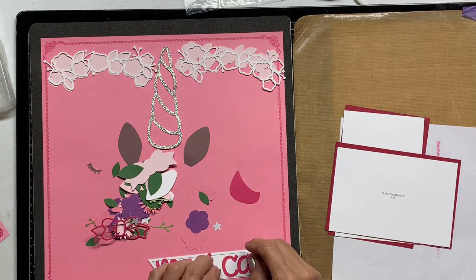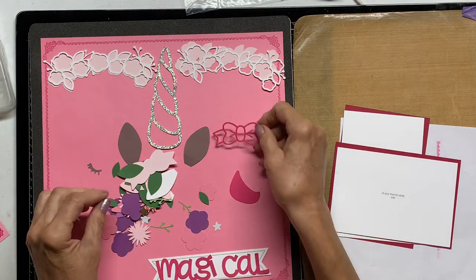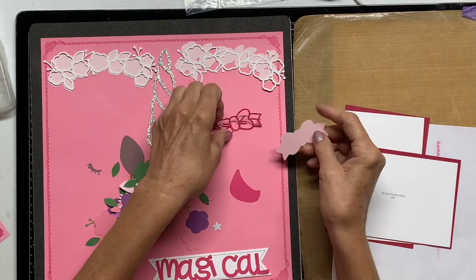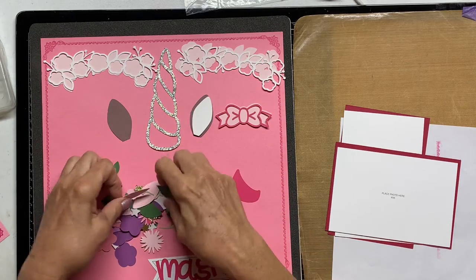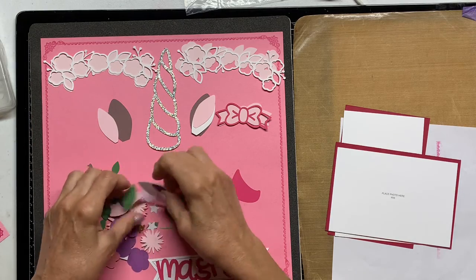There's the eye, and the dot is here somewhere. This is the bow. And that's another cut file. The ears.